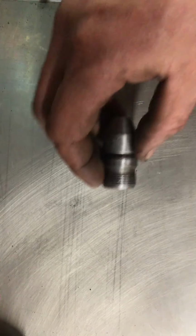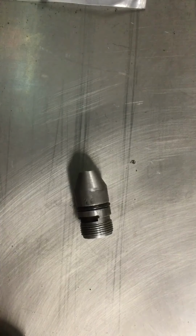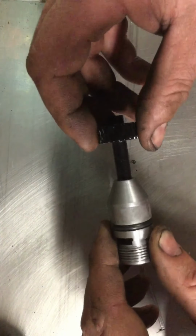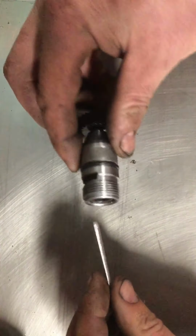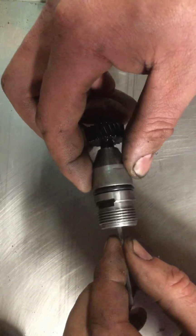All right, so basically this is what's going on. I've got this that I replaced the seal, which was a giant pain. So how this works, if I can find all the pieces. So there we go. You got your gear, you got your square, so there's your gear. You got your square that goes in there like so.